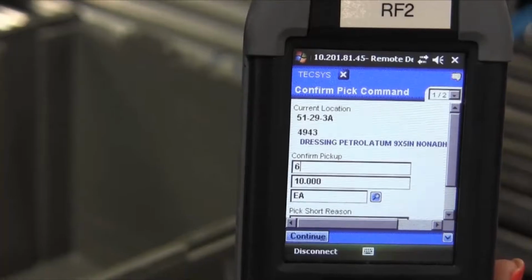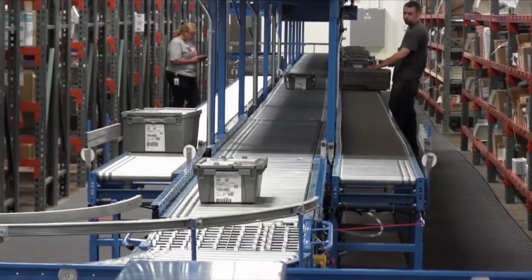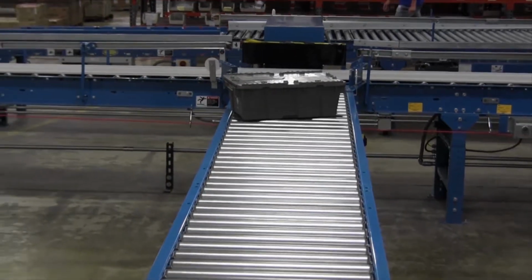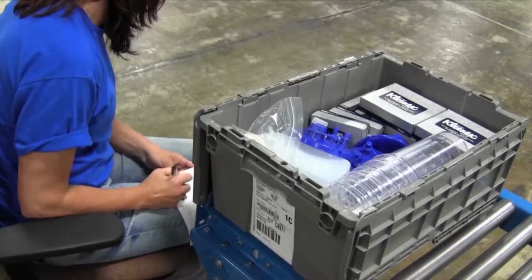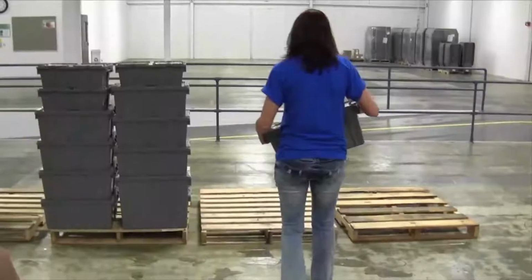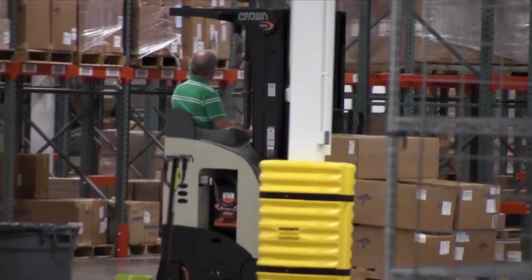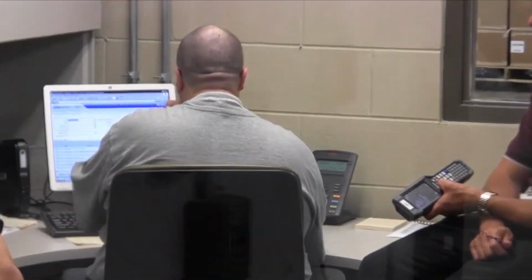Armed with this information, Consolidated Service Center staff begin pulling the required supplies from their warehouse locations and putting them into totes. The supply items are segregated by nursing unit location as they are picked. The completed totes are conveyed to a quality control area where packing lists are printed and tote contents are verified to be correct and complete. From there, the totes are stacked together on pallets, again segregated by nursing unit. After all the day's orders have been filled, the pallets are whisked away to the shipping dock for transfer to the hospital the next morning. And another day in Parkview's supply management cycle is complete.